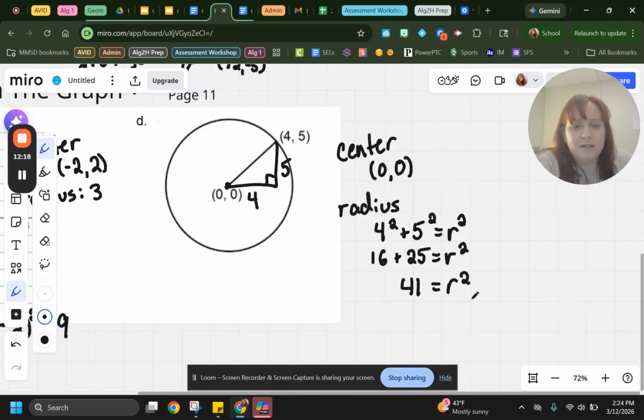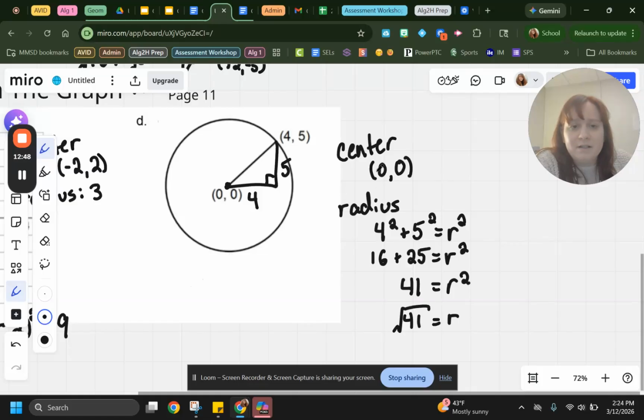Now, this is kind of nice anytime you're solving for this because radius squared is in our equation. Let's go ahead and figure out what that radius would be just itself. So this radius would be the square root of 41. This is not only not a perfect square, but is also a prime number. So we're just going to leave that as square root 41 for our radius, keeping that exact. But we also know we have our r squared, so we know what we're going to be putting into the equation. We can kind of use that to make our lives a little easier.